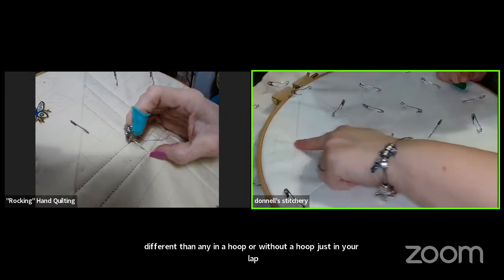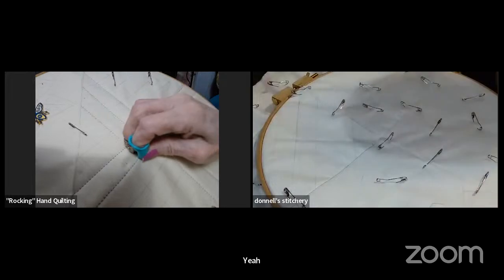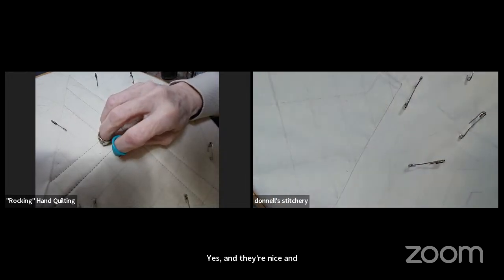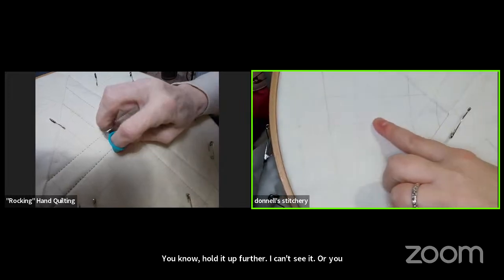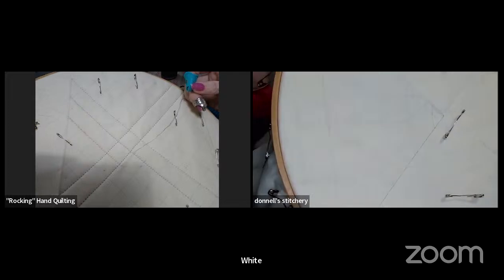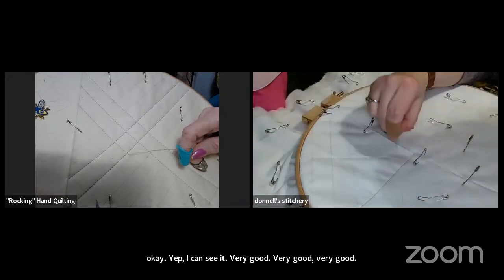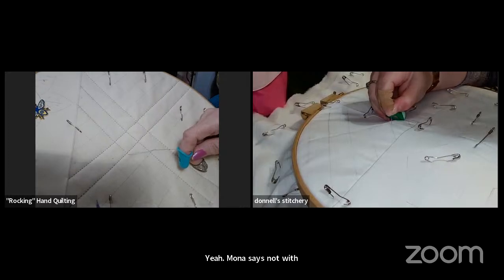Ooh, pretty. Yes, isn't that nice? Yes, and they're nice and small. You gotta hold it up farther. I can't see it. What color thread are you using? White. Oh, okay. It's this line, right? Yep, here. I can see it. Very good. I'm doing it. Mona says, not with my man hands. Now, you'd be surprised, Mona. There are men that hand quilt.